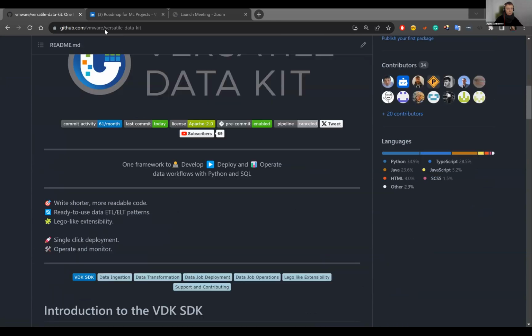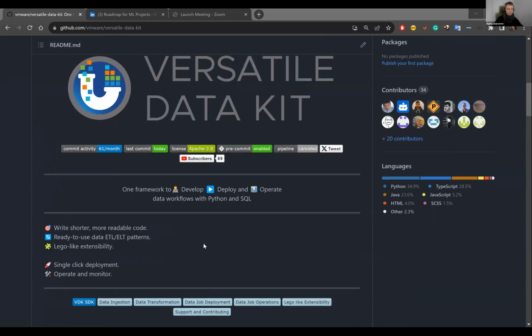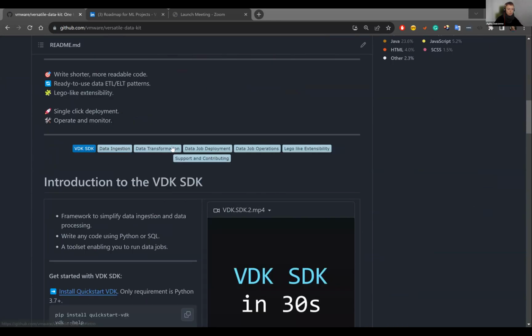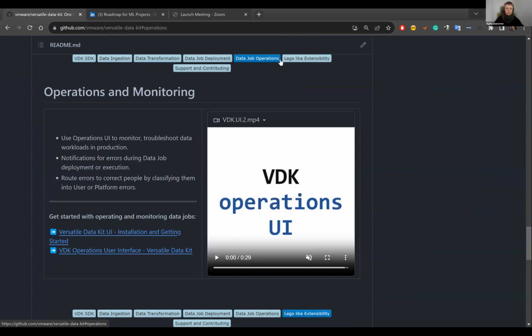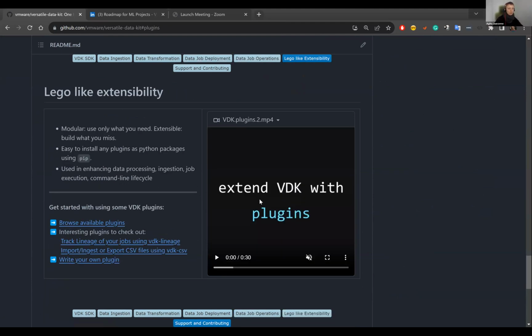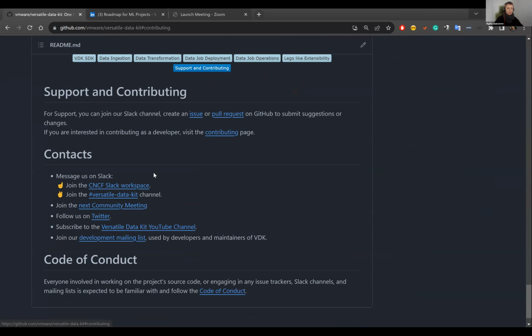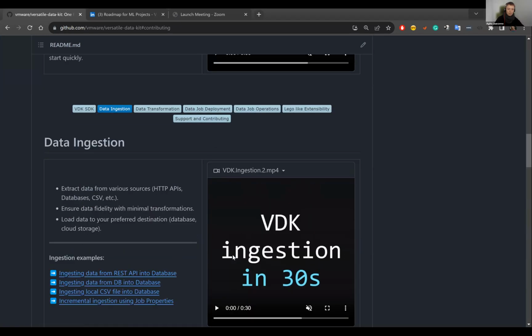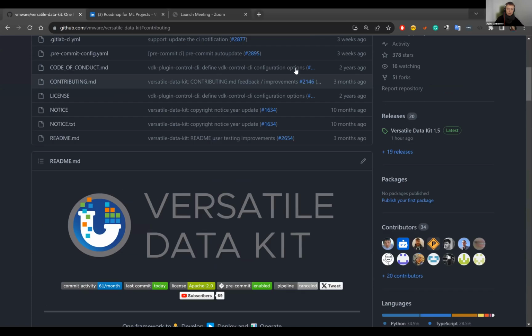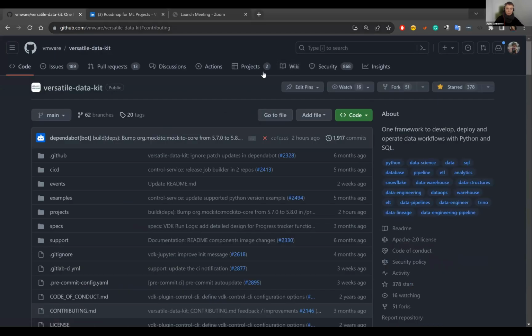And if you scroll down, you can read a little bit about the project, all the components or features that we have: data ingestion, transformation, deployment, operations, plugins. And if you wish to contribute to the project, you can also find how to connect with us. So yeah, that's basically a brief overview of what the project is.